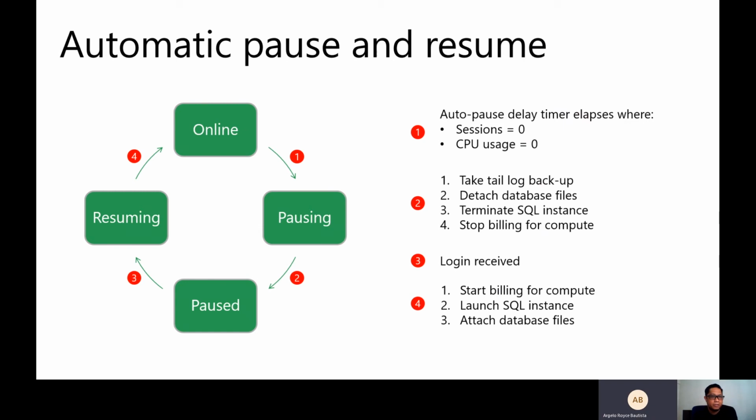But the documented time is around 1 minute. Regarding the login receive, some people always ask, then it's a problem, right? Because your first connection will time out. Your first connection will fail. For cloud applications, the best practice is to have a connection retry.